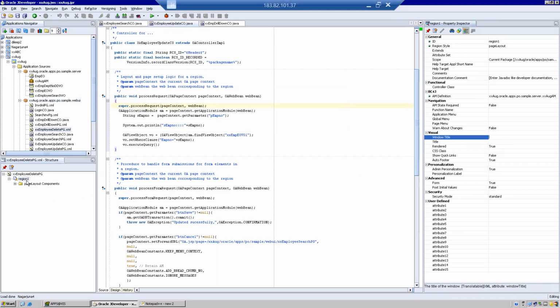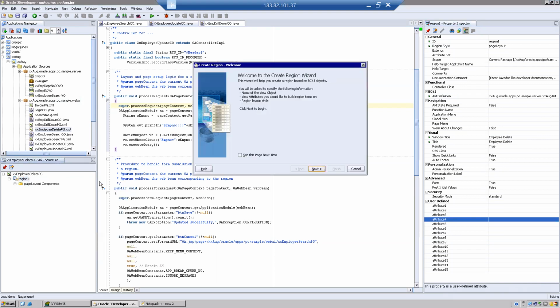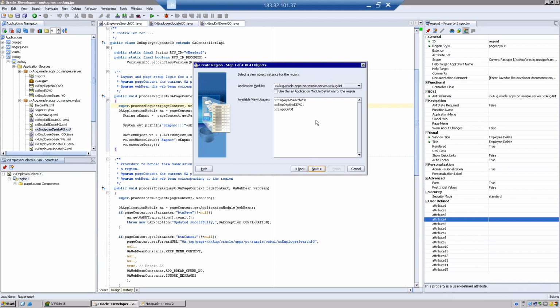Sorry, the controller we can create here only. We have to give the window title and title: employee delete. Same I'm giving here. You can give different names also. Now we have to create one region here: EVO based viewer region using wizard. Next, we have to select the EVO based VO.